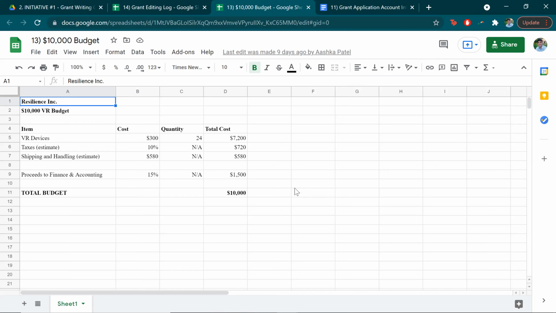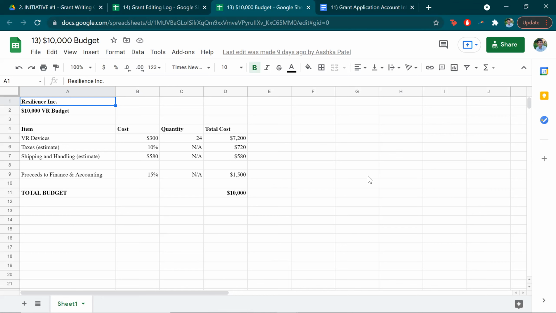In order to do that, you would change the number of VR devices. You wouldn't be changing this sheet, but just for your own justification, you would be changing the amount of VR devices by yourself. So say we want to increase by 1,000, we might want to add 3 more VR devices to the budget.